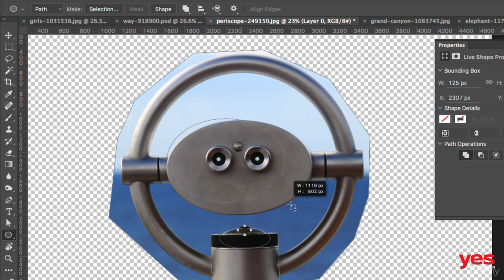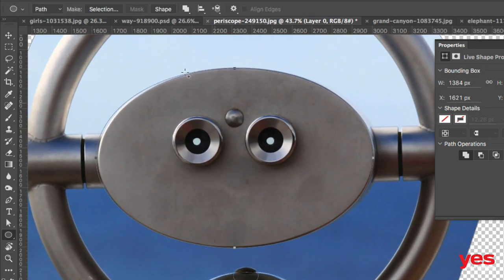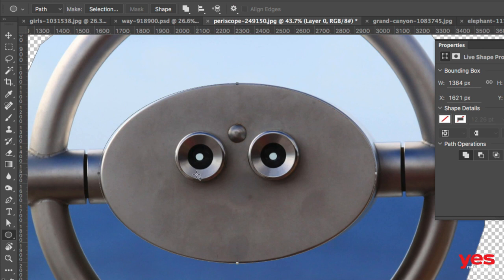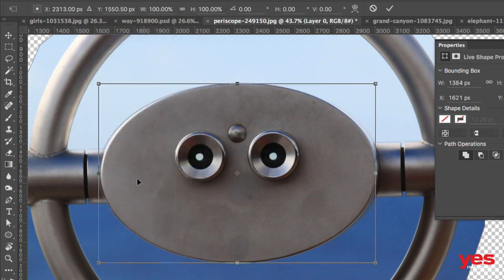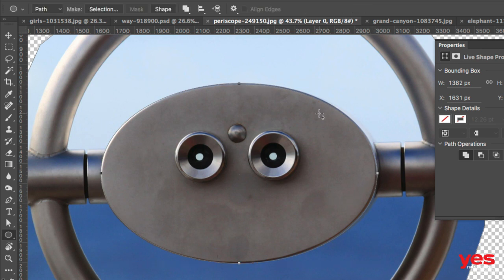So I'm going to do this center detail here, and remember, we couldn't really adjust our selection perfectly because it's not a perfect ellipse. So still, we can use the free transform tool, although we are working with just paths and not shapes. So having that path selected, I can go to edit, free transform path, and I can adjust it until it gets to the shape that we need. Something like that. And I'm actually happy with that, so I'm just going to press enter.